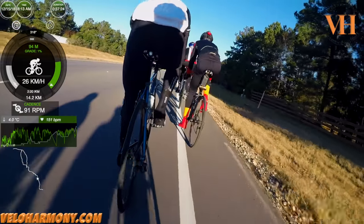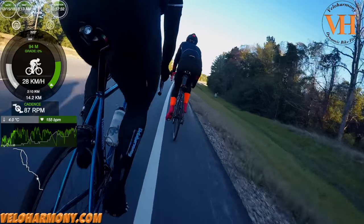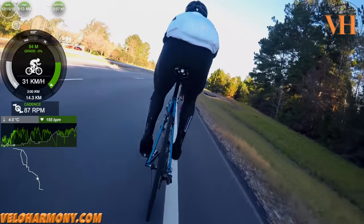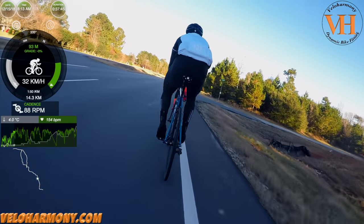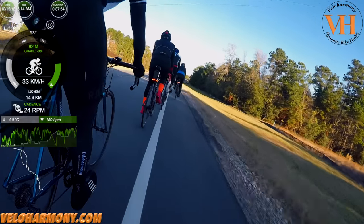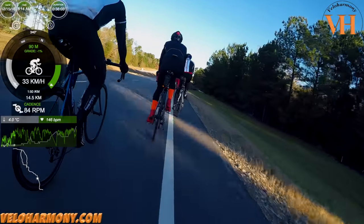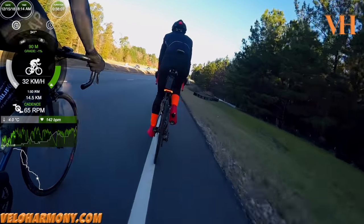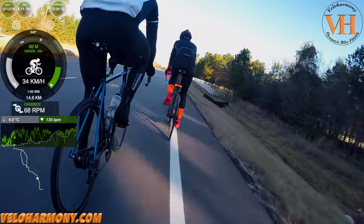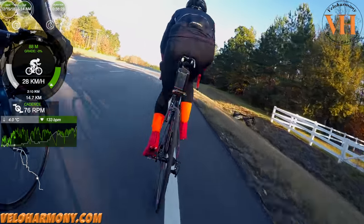Paul was on good form today — rode really well, very smooth. He's not having any more challenges with his knee; I think the mileage we've been doing made a difference. Listen to the wind — the wind's always here, and that's what we dress for. You can't just dress for when you're standing in your backyard. You have to know you're going to be moving — at 22 miles an hour thereabouts, you're generating some wind chill. It's not like walking or even running. I feel for those that don't have a good fit; it's hard to ride six hours on an uncomfortable bicycle.